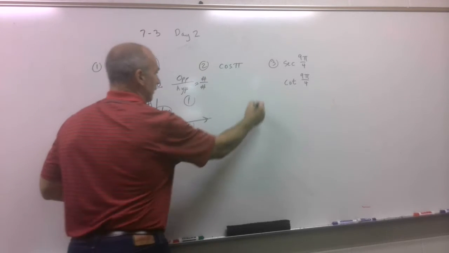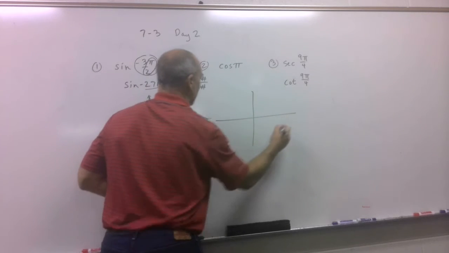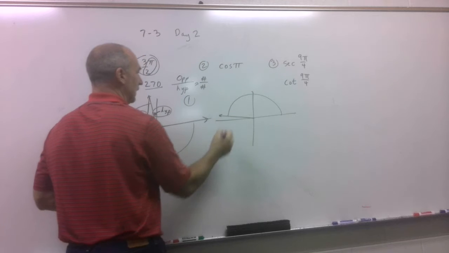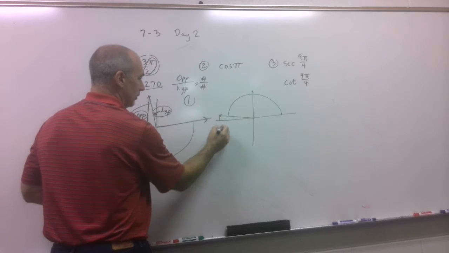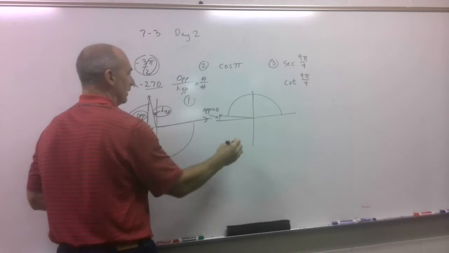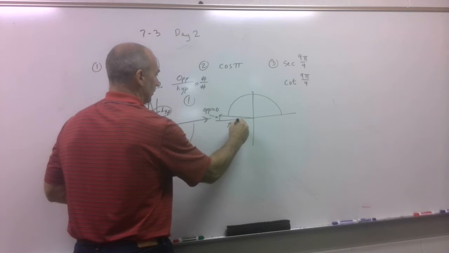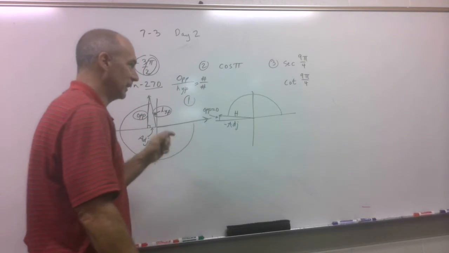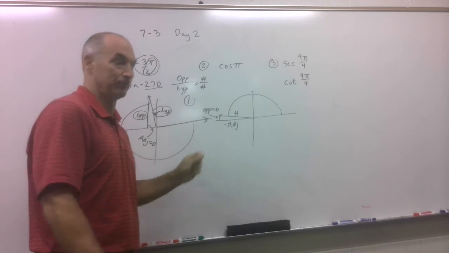Cosine of 180. Remember, pi is equal to 180. So I spin my spinner almost to 180. Finish your triangle. Remember, that's my opposite side. That's the little shorty, so that's 0. My adjacent side is here, but it has to be negative, and there's my hypotenuse. Don't forget, your hypotenuse is your spinner.